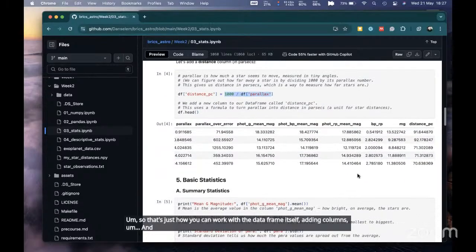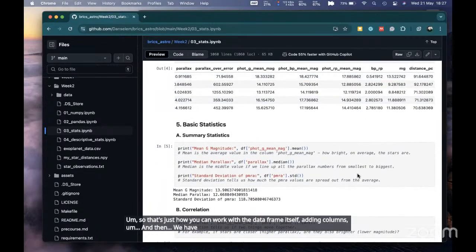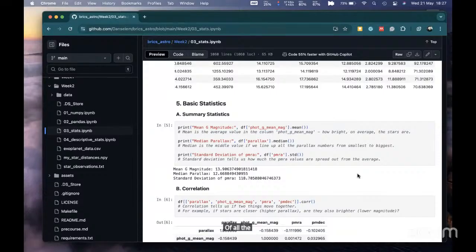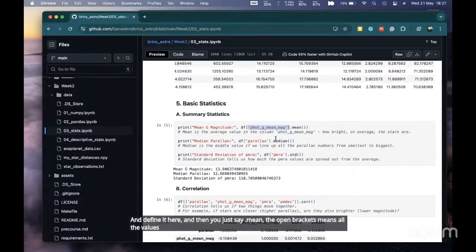And then we have the basic statistics. So a summary of statistics that we all use is mean. So that's just the average. So you choose a column, any column you want, and you can get the average value of all the stars in that column. So once again, you choose the column and define it here. And then you just say dot mean. The open brackets means all the values in there.